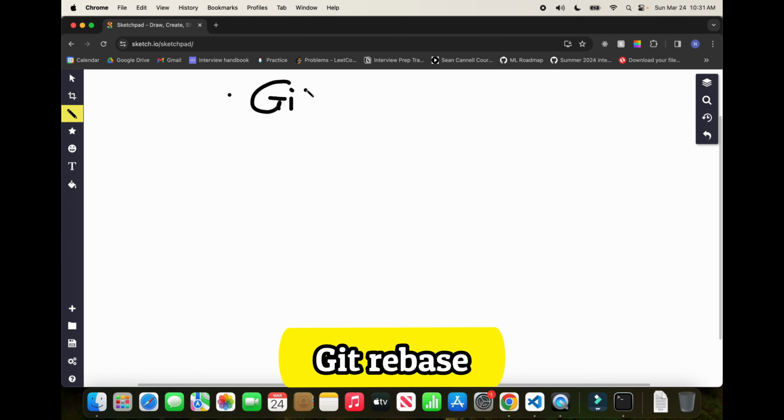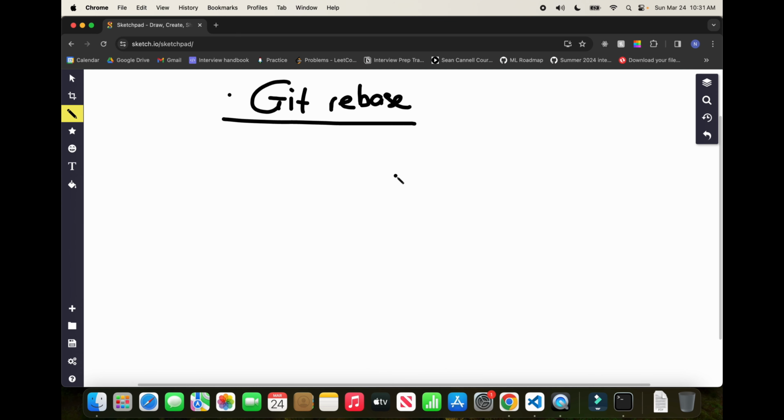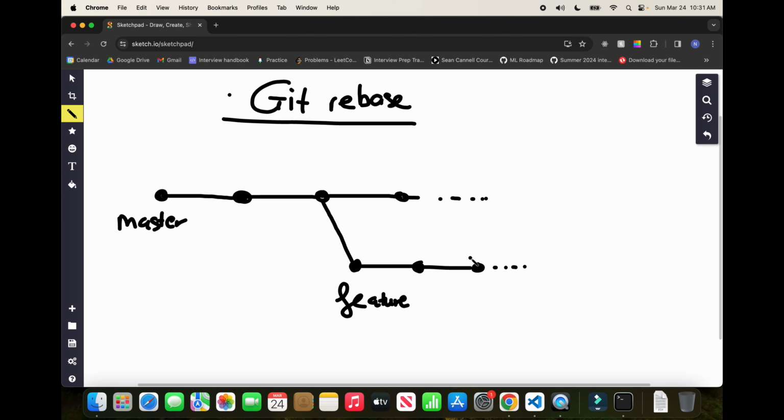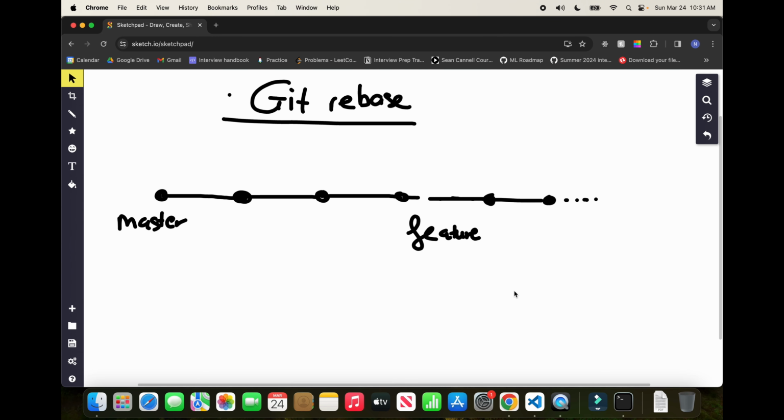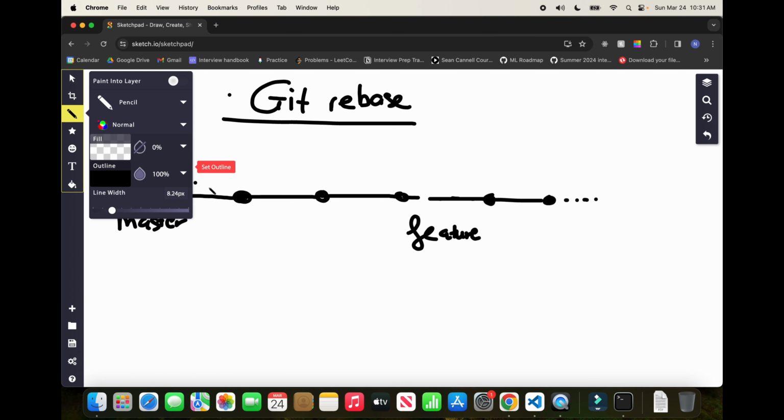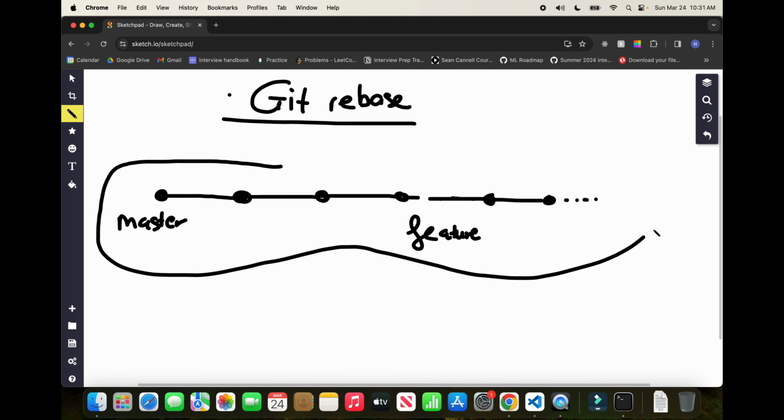So there's another important concept that I want to explain here, which is called Git rebase. So the idea behind Git rebase is, let's say you have a master branch, right? You make several commits in the master branch. At this point, you decide to create new features. So you split things up. What you can do is something called a rebase. So a rebase means you just take whatever you have now and stick it to the master branch. So this way, you will have a cleaner repository. So everything is in line with the master branch.